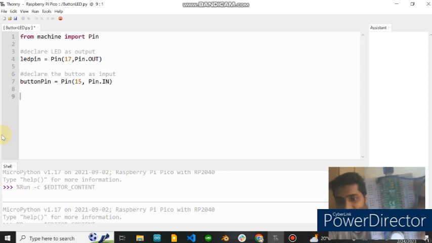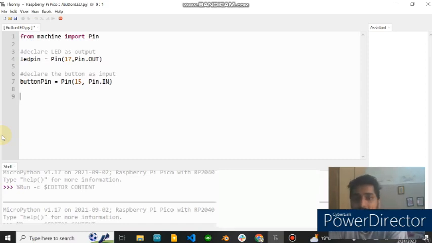One thing more, we have attached a resistor here. This resistor is known as a pull up or pull down resistor. The configuration which I have used is a pull down resistor. When there is no signal at the GPIO pin, we get some trash signal like high low, high low, either 0 or 1. That's a faulty signal or noise. So we put a pull down resistor, a resistor connected to the ground, and attach it to the GPIO pin. When there is no incoming input to the GPIO pin, it will always be low. When I press the button, the other terminal of the button is connected to VCC, so the VCC goes to the GPIO pin and it gets high.